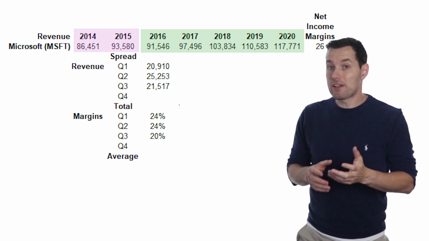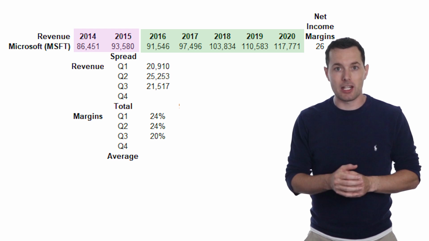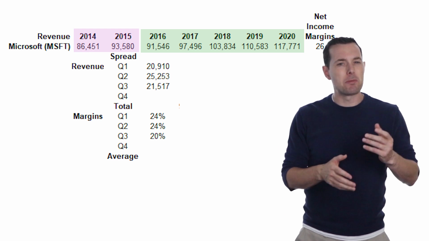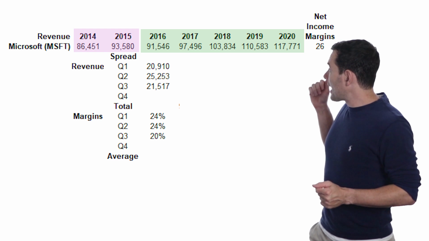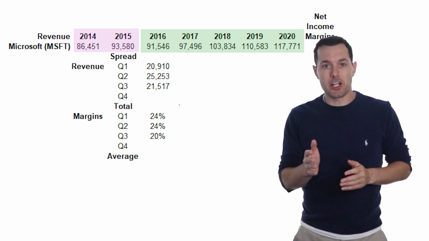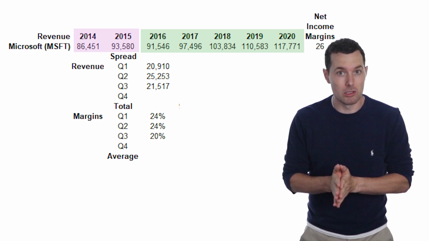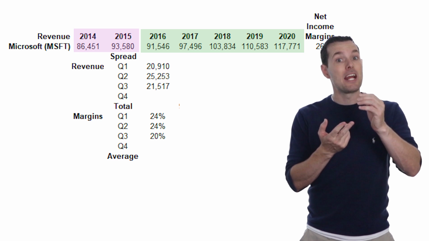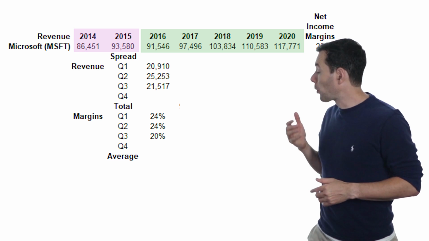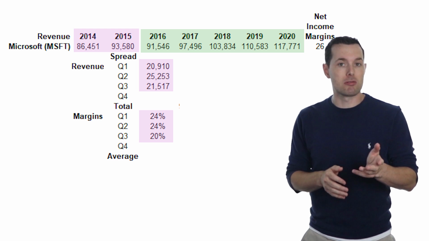Now, this is important because this is how I was calculating my fair value of the stock. At the time, I was calculating the fair value to be about $70, $75 a share. But ultimately, I include net income margins and revenue projections because stock prices tend to be highly correlated to both the margins of the company, the profits of the company, and the growth of the company. So at this point in 2016, when we buy the stock, the first 3 quarters of 2016 were already completed.